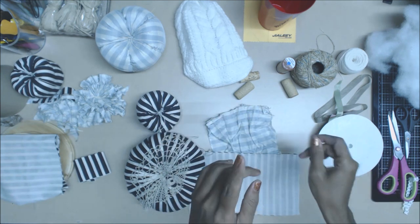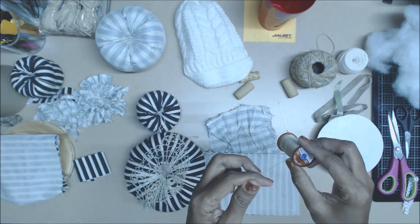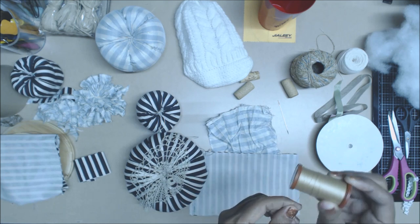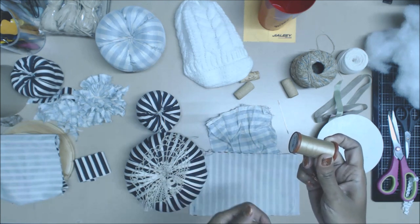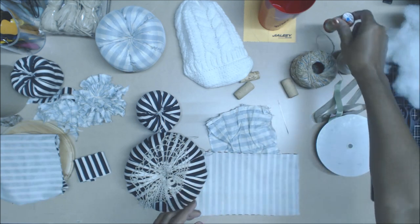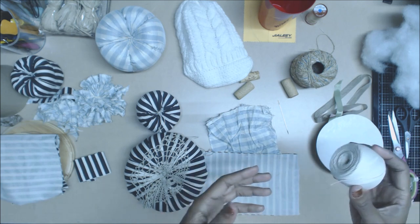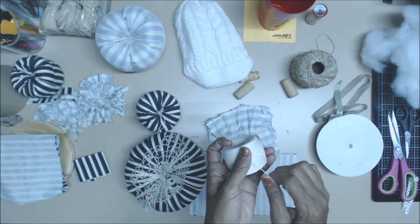You need a needle, and I use upholstery thread that's very strong, so you want some strong thread. You don't want some cheap thread. And I'm sorry, I like Dollar Tree, but do not use your Dollar Tree thread for this, because you're just going to be frustrated every time it breaks.